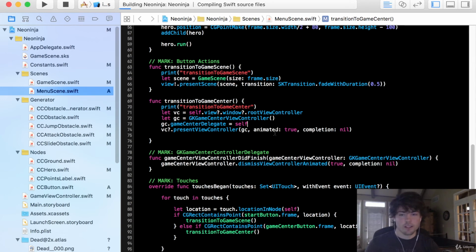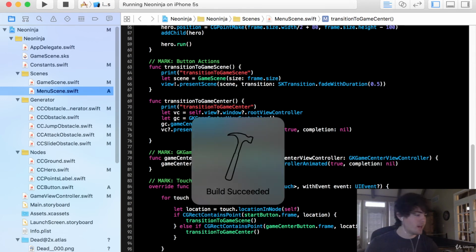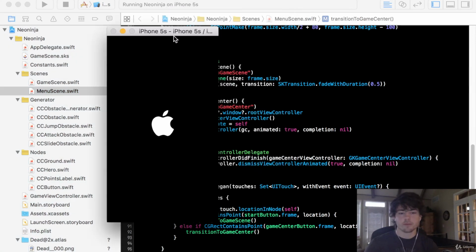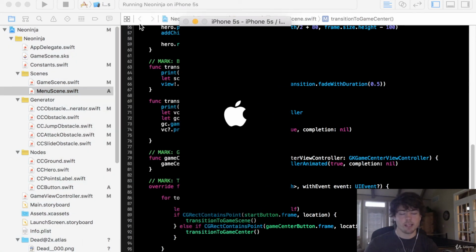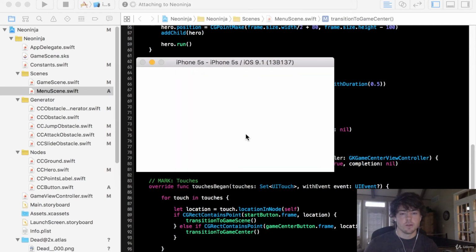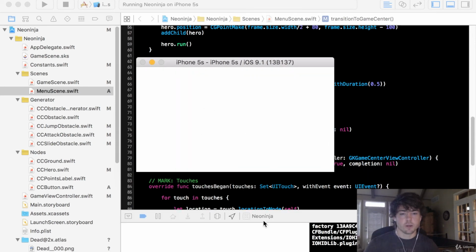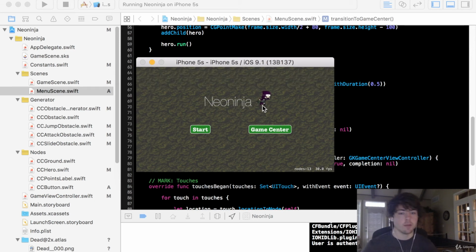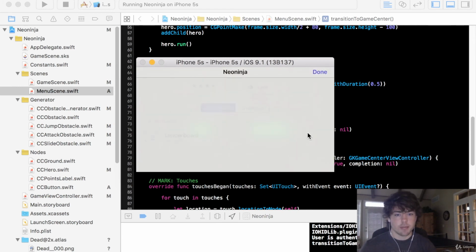So now if we run this, let's see what we have. We're just going to test that Game Center button. And we will see, okay, so now we're up and running. Let's tap this Game Center button. Now we did just log in. If the user taps the Game Center button when he or she is not logged in, it's basically just going to give you a pop-up saying no user is logged in. So we're going to tap Game Center, awesome.